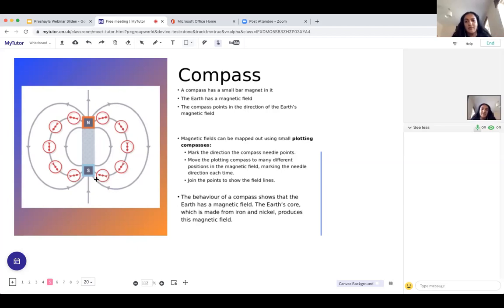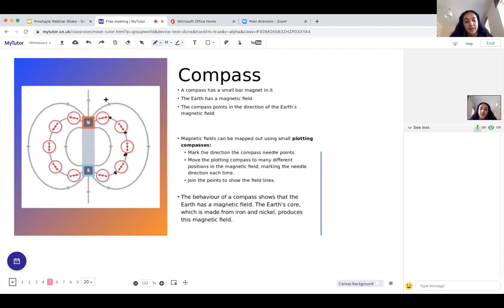Compasses are much more useful than iron filings when looking at magnetic field lines. The reason for this is that iron filings don't tell us the direction of the magnetic field lines. However, compasses do. So we've set up our compasses, and then we trace the direction of each of the arrows to come up with some magnetic field lines. It won't be perfect, but if you put a point where the arrow faces, then another point here, and here, and then you join up all those points, you're going to get a pretty decent magnetic field line. So that's what that mini practical does.